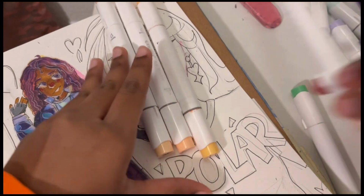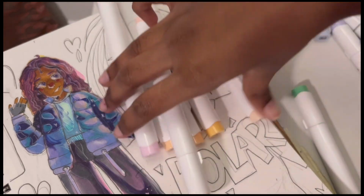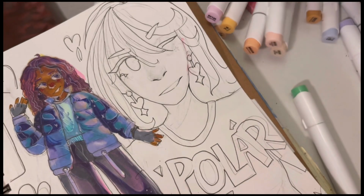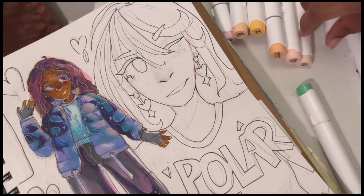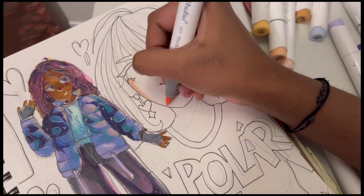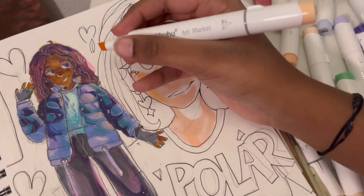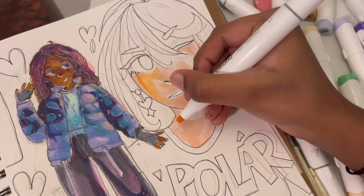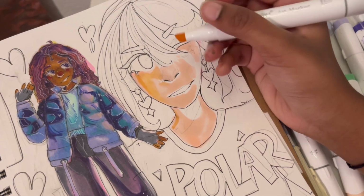So I chose my colors, right? A lighter, a darker, a color tone, and then I chose some blush shades. But the thing is, I did not decide which tone to use as my mid-tone directly, so I had a bit of a struggle. I started with this color, which I guess I was going for making the lightest part of the drawing, but then I went in with this salmon pink color, which usually looks normal, but it's so orange on this drawing for some reason, and I was so confused.